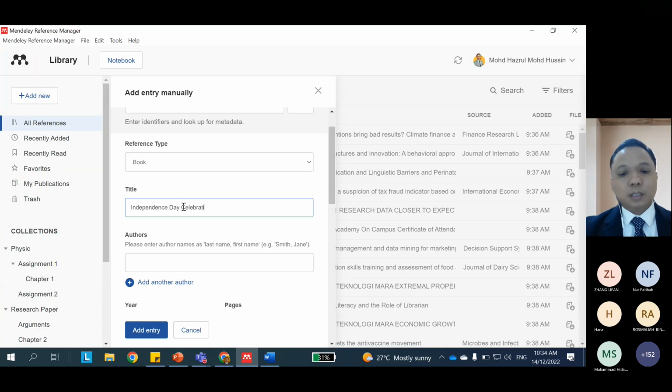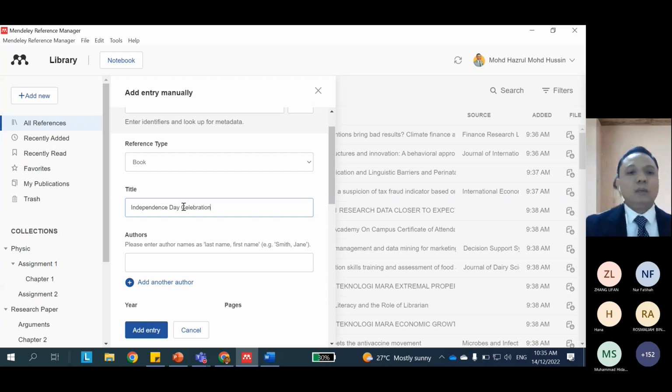Okay, let's say this is the title of the book. Normally, you can find the information on the book itself or the resources itself. If it's a book, the title would be on the book cover. Or if you open the book cover, you can find the title page, and then some information. If you open the title page, next to the title page, there will be the verso page. You can find most of the information through the verso page, which includes the name of the publisher, the editions, and then you can find the ISBN and so on.